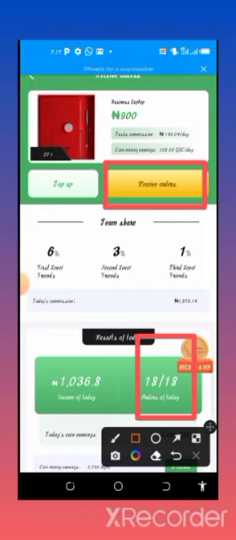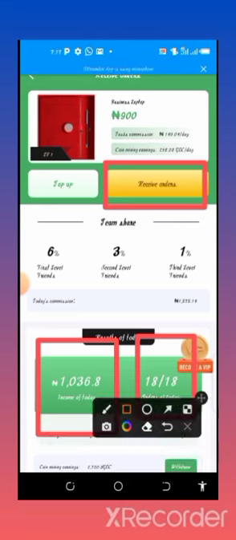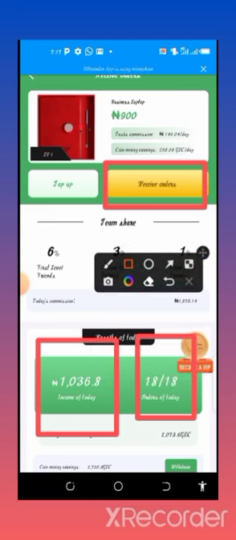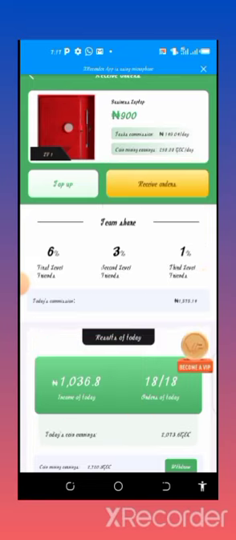I actually topped up 12,000 naira using the naira method of recharge or deposit. As you can see, I am earning 1,036 naira on daily basis. When I complete these 18 orders, I earn 1,036 naira. But I don't advise you to do that.